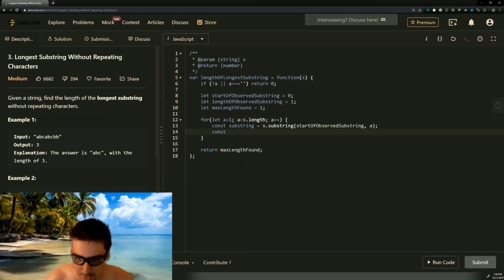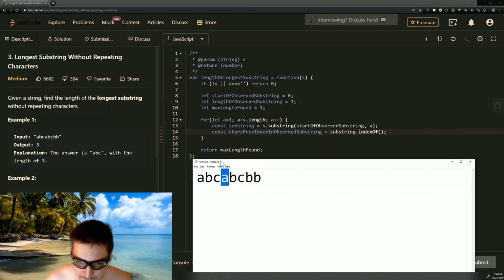So I'm going to make this variable name extremely verbose just for your sake. So character's previous index in observed substring equals substring dot index of, and then if we go back to our example here, so if, for example, we've been through this, we've been through that, we've been to this.